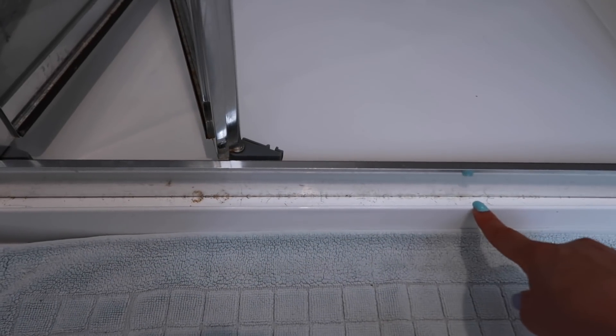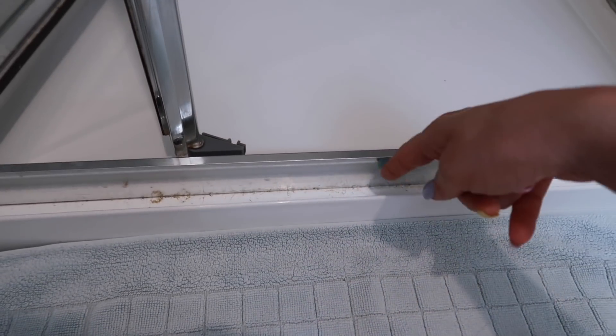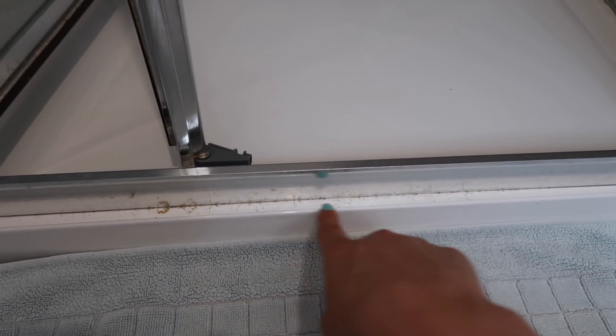Now in our shower room, we have a slot — a bi-fold door to get into the shower — and cleaning inside that sliding panel bit is so ridiculously hard. This is nice and tough, I feel like this is going to do really well. The shower is not a pretty sight. It's mainly made up of Nick's beard hair and trimmings and just general buildup of shampoo and conditioner. It's really hard to clean. So we're going to go ahead and put these to the test.